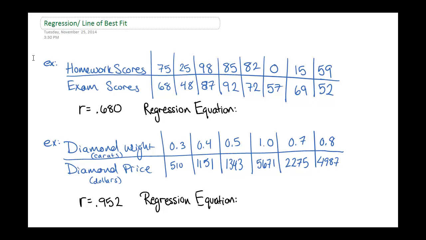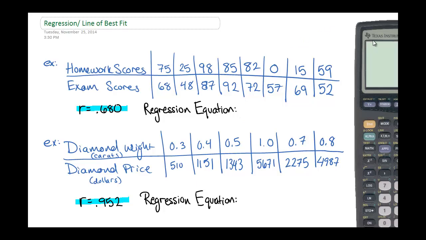In this video, I'm going to continue on with the idea of correlation and regression and add on a little bit to what we talked about in the last video. So these are two examples that we looked at, and we found the correlation coefficient R for both of these data sets. And what I want to look at is, we know in general that the higher R is, or the closer R is to 1 or -1, the better the correlation is. But we're actually getting a little bit more than this when we do this process.